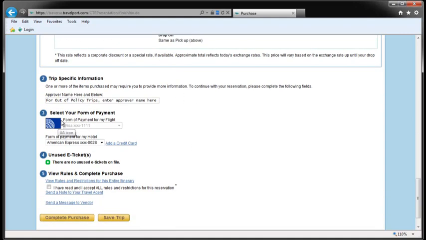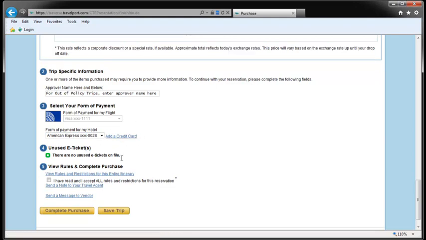The form of payment section has the form of payment stored. If this is mandatory, we could gray it out like you see here where the traveler is not able to add a credit card. That's for flights. We can also completely remove it so they don't see this section at all. We also have the hotels section, and here we want the traveler to input his own credit card, which he has, an American Express card on file in his profile. So that's what you're seeing as the default, but we're giving them an opportunity to add a credit card as well. So those are all set. If there were unused e-tickets, they would be displayed here for use and selection by the traveler.